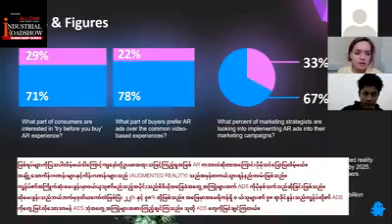Some statistics and figures to prove that augmented reality is actually a way to go are here. The favorite question of mine would be: what part of buyers prefer AR ads over the common video-based experiences? And that question is in the second column from the left, where it says 22% and 78%. So the answer is 78% of buyers in the US want to see AR ads instead of the common ads. And the conclusion to make here is that it's not that they want to see those ads, it's that they expect those ads to be there.